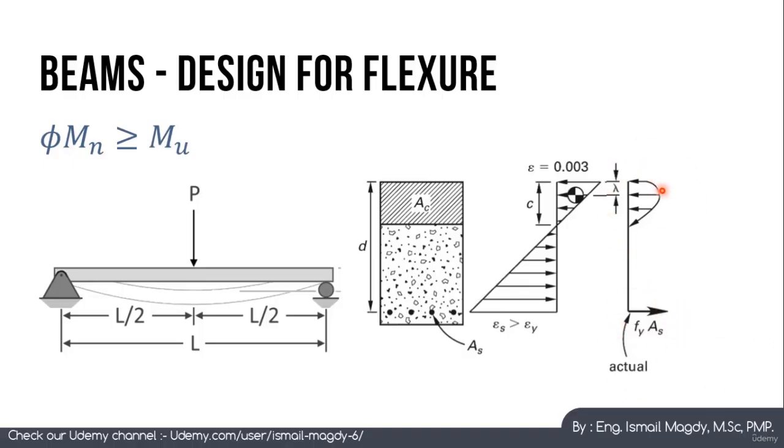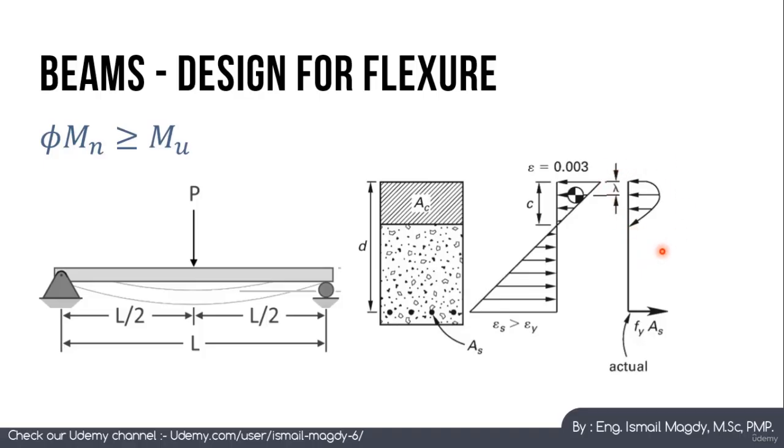While the compression force, as you can see here, is limited by fc', which is the strength of the concrete, and it has this parabolic shape. It increases until it reaches this fc' value, and it keeps decreasing until it reaches 0 at the neutral axis. This is the neutral axis here. In this part it is compression, in this part it is tension. Here we have 0 strain and 0 stresses. So this is the compression part.